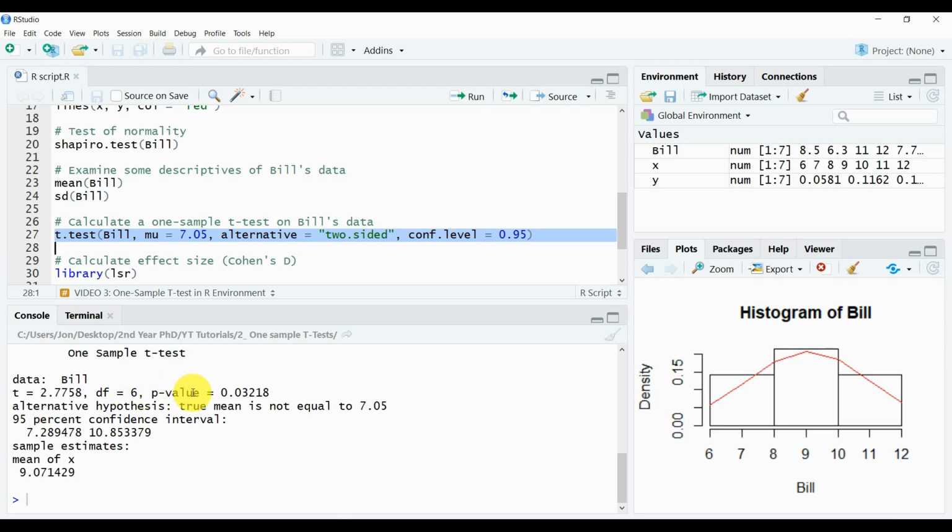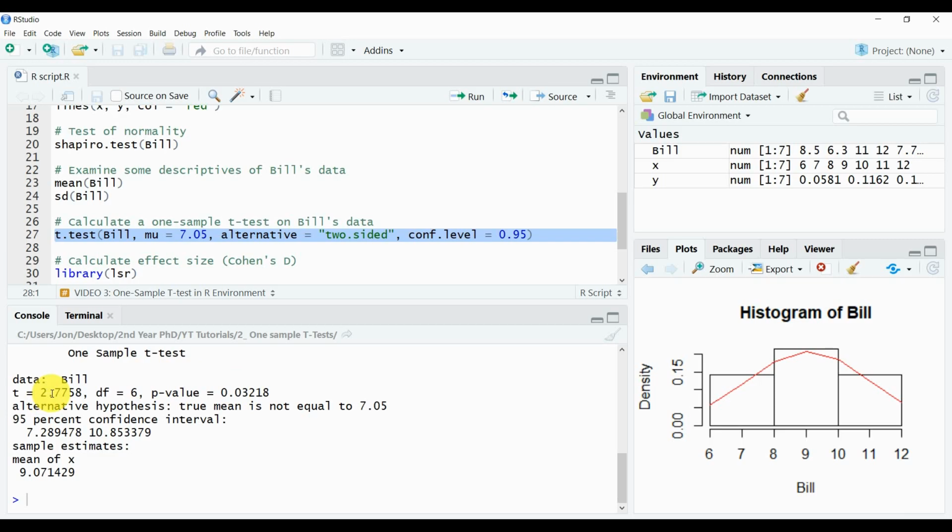But here's our exact p-value. So when we did the question manually, we knew that 2.69 was lower than a p-value of 0.05, but we didn't know really how much lower. But here we actually get the exact p-value. The exact p-value here is 0.03. So we know that's the exact p-value associated with the t-test.